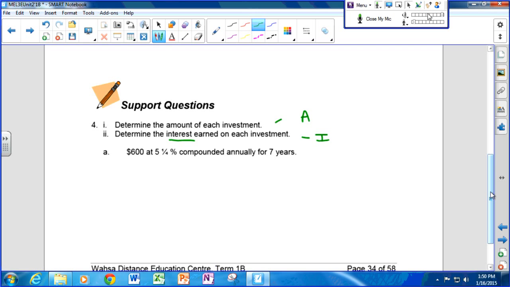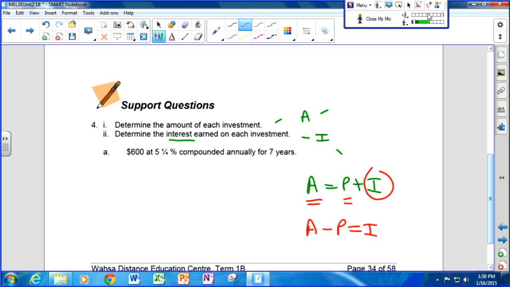Okay. So now remember that you calculate A when you're doing the compound interest formula. And in order to work out I, remember that A equals P plus I. So in compound interest, we always calculate the A. We usually know the P. So to calculate the I, we basically have to say A minus P equals I. Or you could flip that around and say I equals A minus P. I'm pretty sure that is actually given to you on page 2 of the exam, this formula right here. And that formula. Look at that.